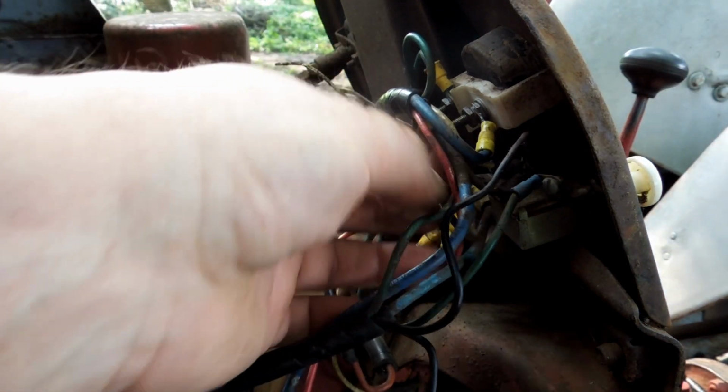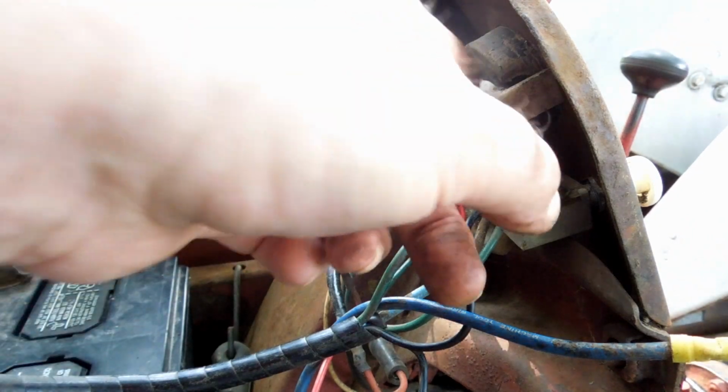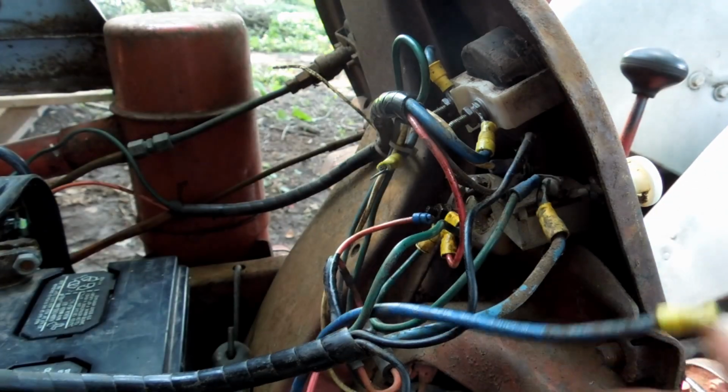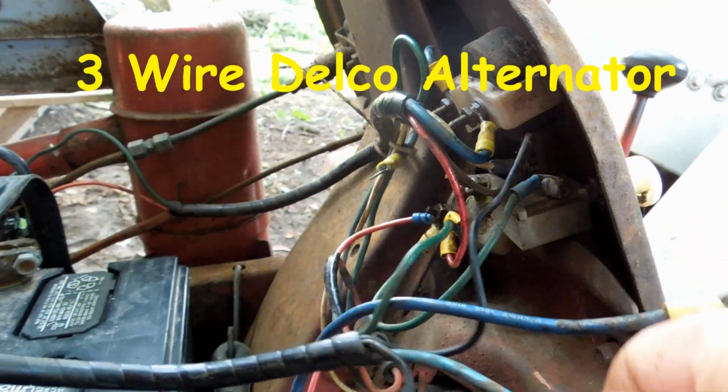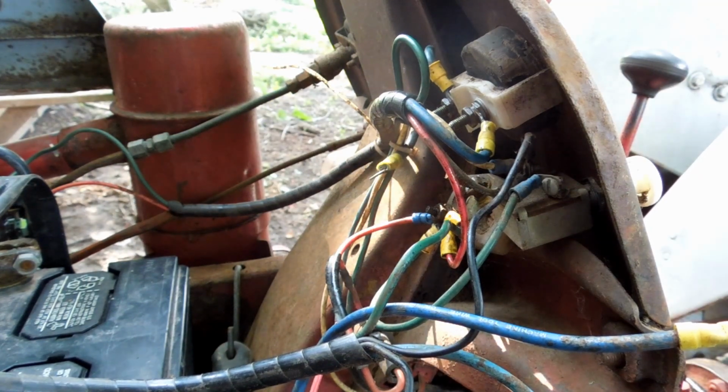Okay, one big blue one. Main power up to the ignition switch. Another big blue one. Main power coming from the ammeter. And the last big blue one, where's that coming? Coming from the generator. Now I know the circuit worked before, so I'm not concerned about the circuit. I just want to make sure I still get it back where it belongs.